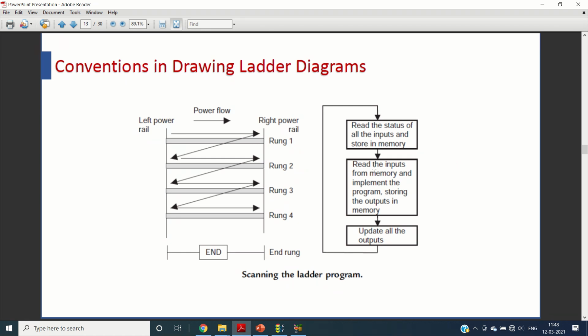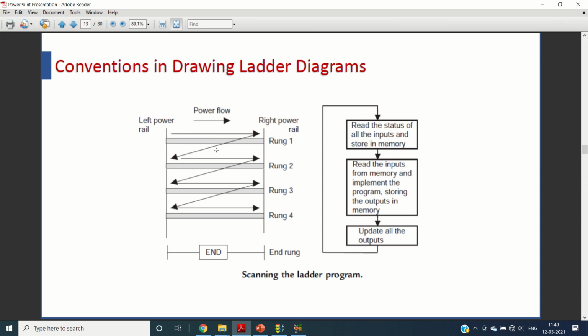Then it scans the program and reads the inputs from memory and implements the same in the program. When it moves along this, wherever the input is required, it actually gets the value of the input from the memory and stores the output values in the memory again.